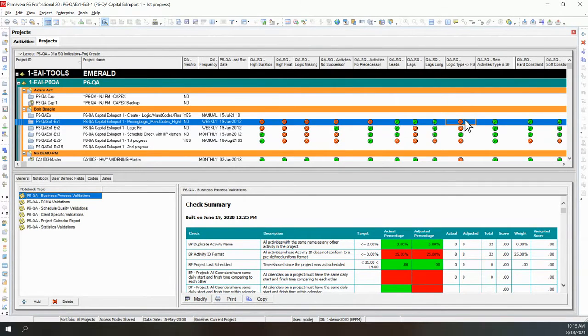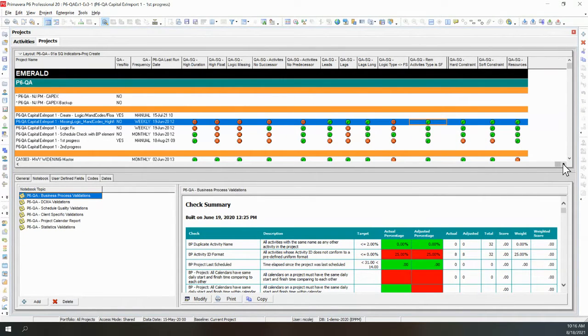And you can see we've got a red flag here, meaning we've got a lot that are probably start to starts with lags, finish to finishes with lags, and possibly start to finish as well. We're monitoring start to finish explicitly on activities, and so you can do that as well. So you can identify very specific things you want to monitor, and you can add those to the QA tool.